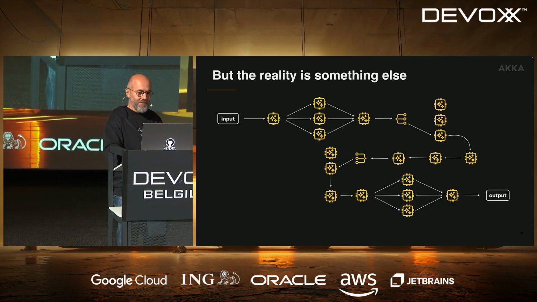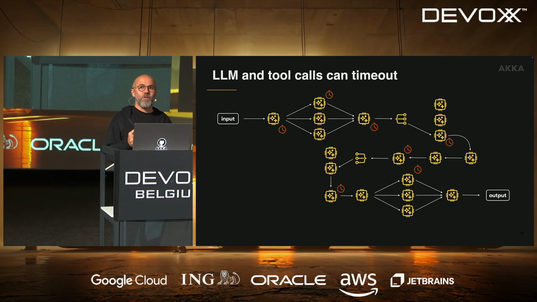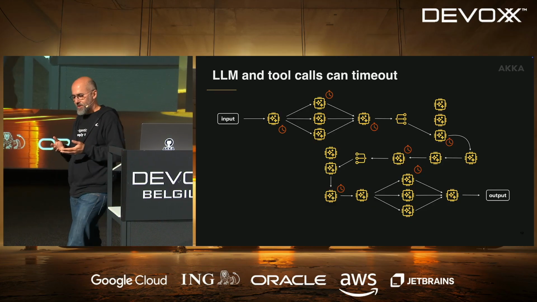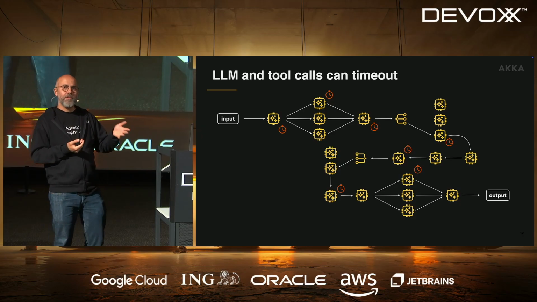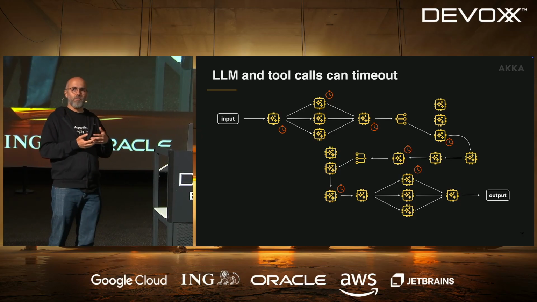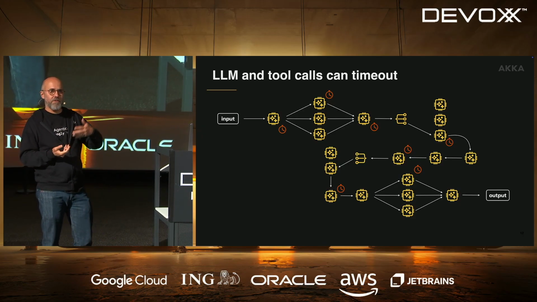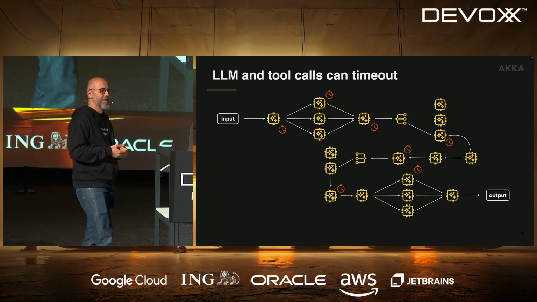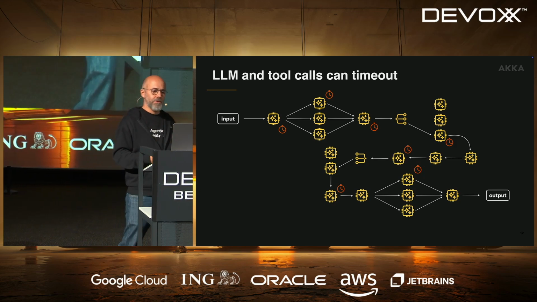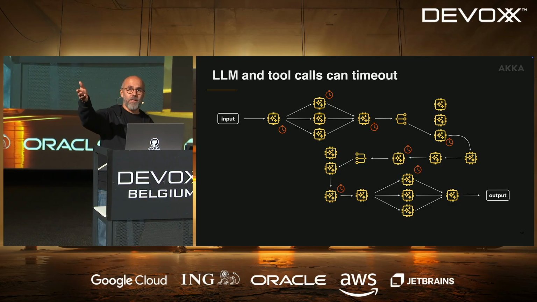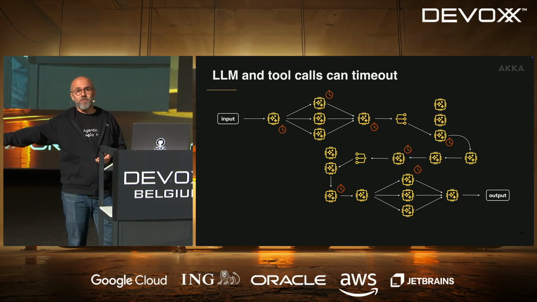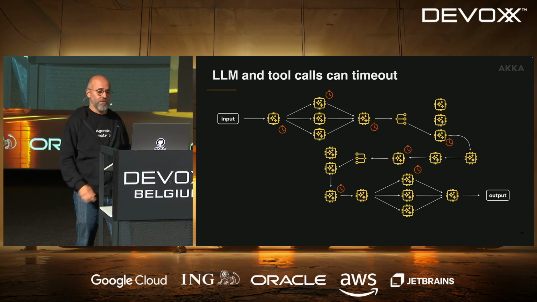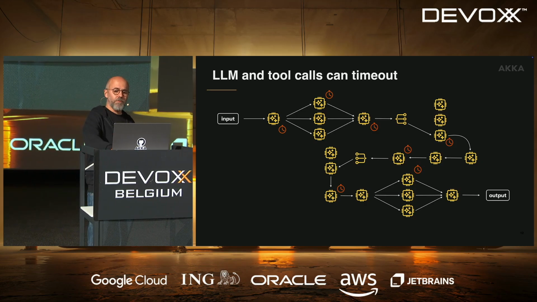And the thing is, all those calls to agents, all those agents, at some point, they will call a language model that is probably a large language model that is probably not running on your hardware. It's running somewhere on the internet. Those things will time out. Not only the call to the LLMs, but the tooling. Maybe you're using a tool that is down for some reason. You're using a service that is not available. And the agent will fail because of that.